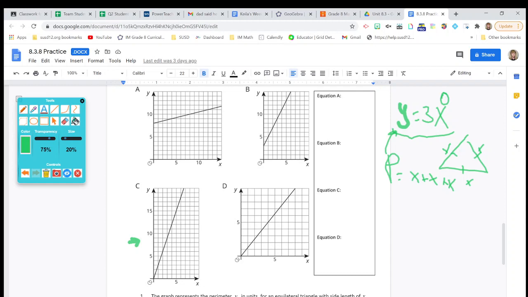Let's find the graph that has the slope of 3. Now this graph, the scale is 1 unit per tick mark. So the slope is, let me find 2 points that are easy to read, right here and here. Looks like the slope goes up by 5 and over 4. It is not equal to 3.